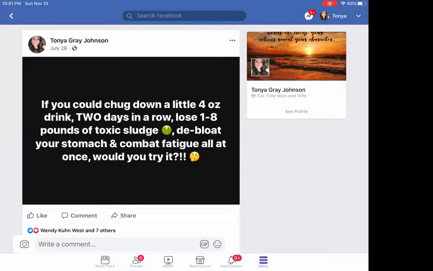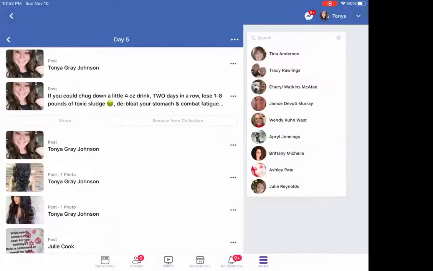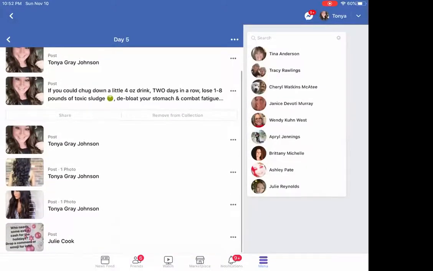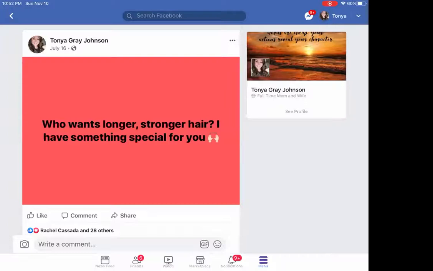Guys, it's very important that you do these in order, not the 5-day in order, but make sure you do your interactive post the day before you do this, because Facebook looks at your last post, however much engagement you get on it. They're going to use that to gauge how many people to show your next post to, which happens to be one that's actually asking people to buy something.